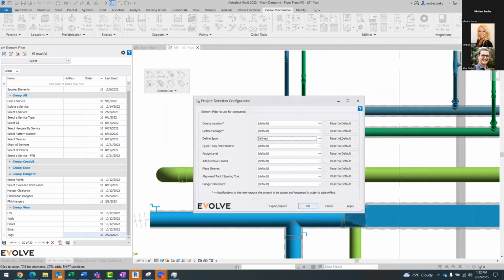So that's one thing to definitely look at if you're trying to create your spooled elements and you're realizing, hey, I can't select a thing I need to select to include within my spool. You can definitely come in here and set that up. And again, these are going to be those project configurations. So also keep that in mind: when you turn off your family content within your defined spool, that's also going to impact your entire company that's working on the project itself.